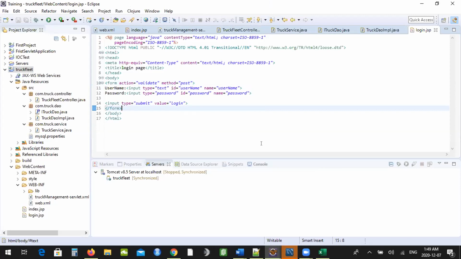After this, we will see how I can forward a model by setting an object, and how I can receive a model from the JSP to the controller. We will see that in some time. Probably take a 10 minute break. I cannot afford to give more than that. I'll just go quickly grab a bottle of water. Thank you guys. I'll be back in 10.